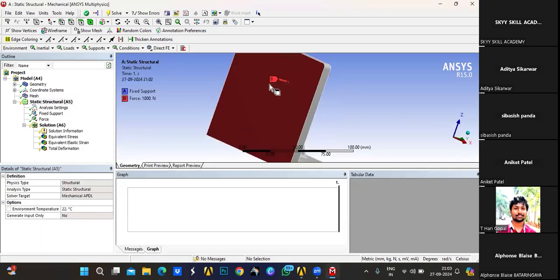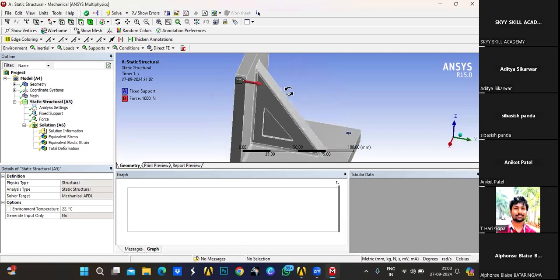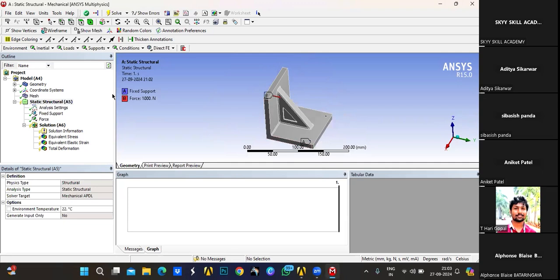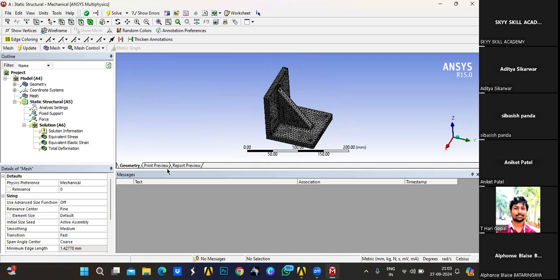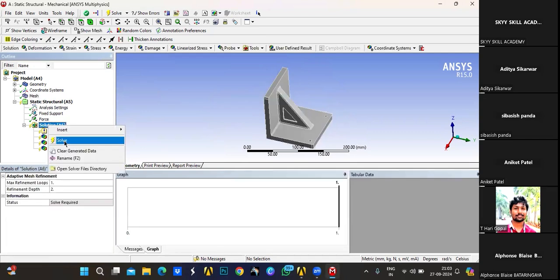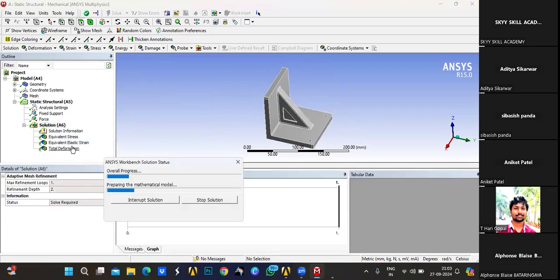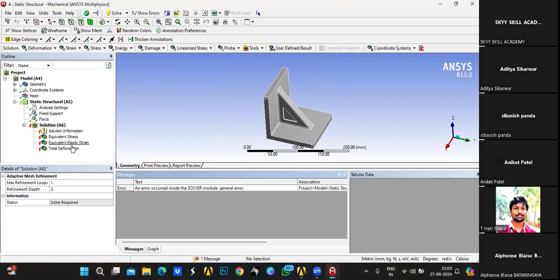I'm applying the force in this direction, the y direction, and these two supports are fixed, but it is not giving us a result because of the bug I have over here. For that issue, it is not able to solve my result in this case. But after turning it off and on, it will give us the result.